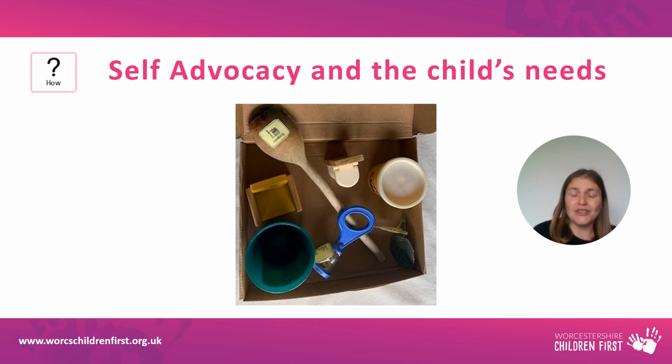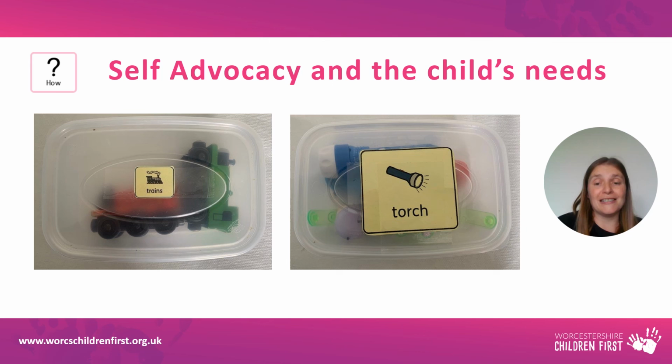One idea is that the child has access to these objects, maybe just a smaller amount in a small box or all of them, and the child can pick and show you what they would like to do. This develops all of those key skills like social interaction and gaining an adult's or another child's attention by using these objects.